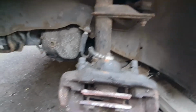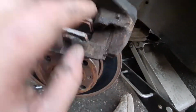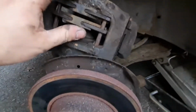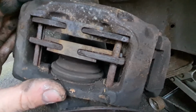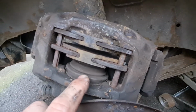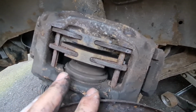Okay, with the caliper unbolted, you can see obviously the pads are virtually down to nothing, and it all looks very corroded. You've got sliders in there. That boot's a bit damaged, and obviously it's on these pins as well. It only takes a little bit of corrosion on those pins, and the pads will get stuck because the pins go through the middle of those pads. So we need to get the pins out, get the pads out, make sure the piston's not too corroded, and then get all this cleaned up nice and clean with a wire wheel or grinder or whatever.